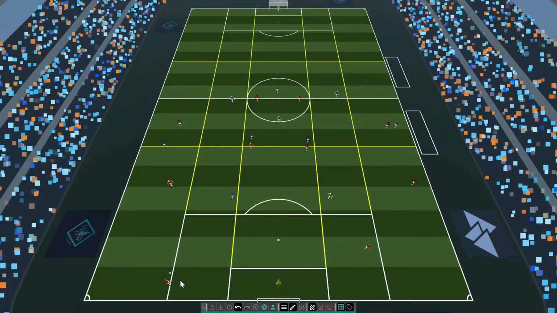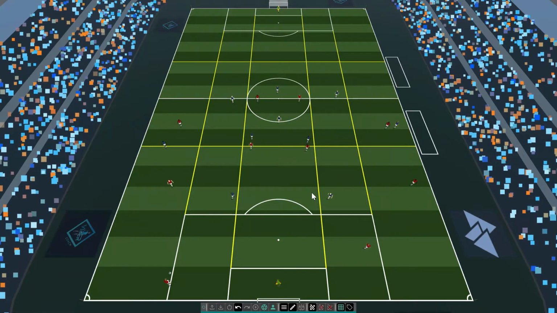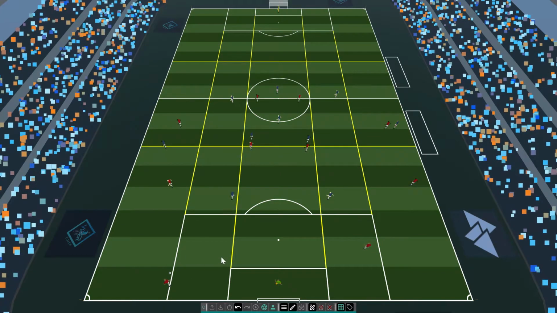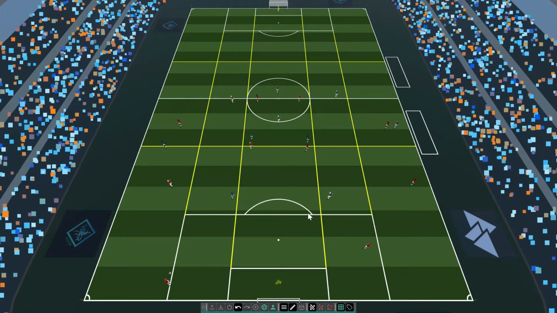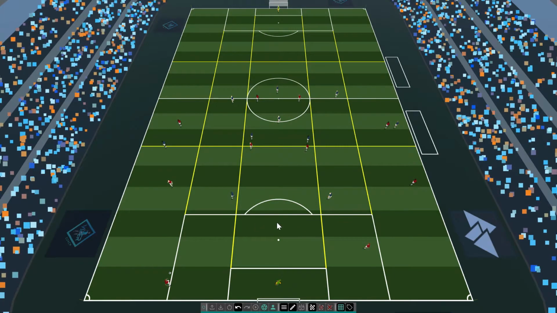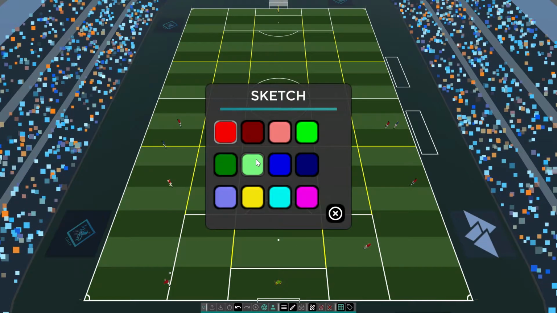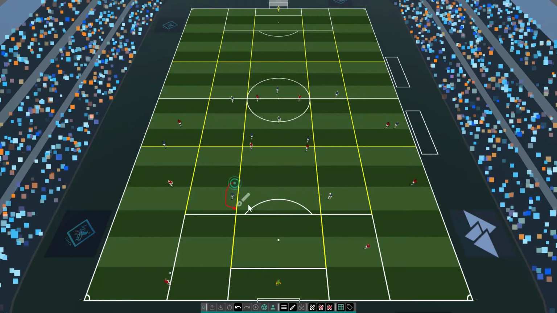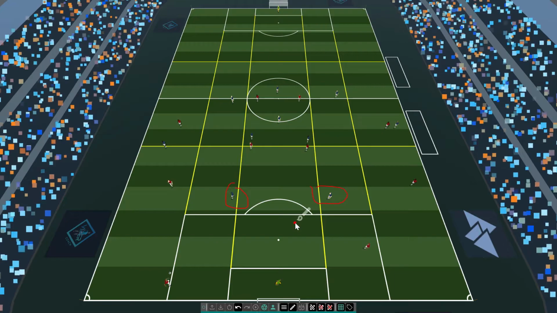the user that you're working with, or users, because you can work with as many players or coaches at the same time, they will see that actioned. So then if you're working with players or coaches, they can actually action movements from their side of things wherever they are. So let's just say that we've got a nice sketch tool where we can just draw freehand. That will appear on your screen if they do that.